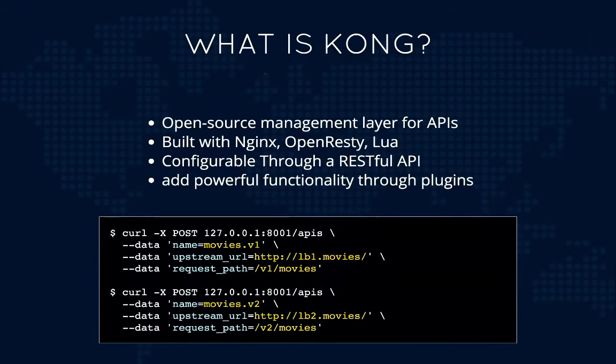So Kong, simply speaking, is an API management layer. What that means is it reverse proxies all your API calls over HTTP to the upstream server from clients and from other servers. The way it works, it's built on top of Nginx. It uses Nginx as the actual HTTP server, and OpenResty and Lua as the application framework and programming language. The reason Lua is chosen is because it's a very efficient, very lightweight language. And obviously Nginx is a very well-proven system for HTTP and API call management.